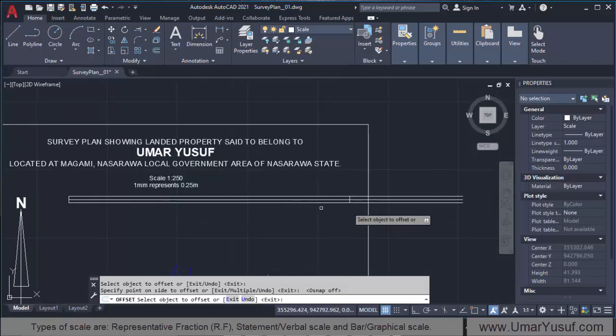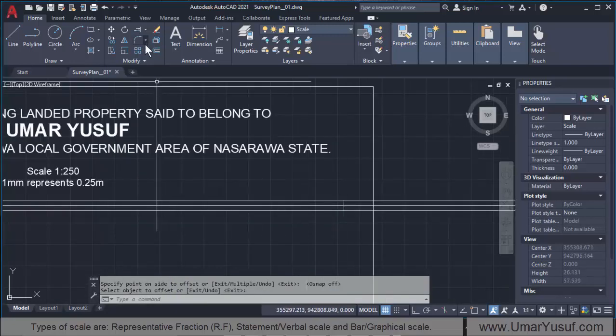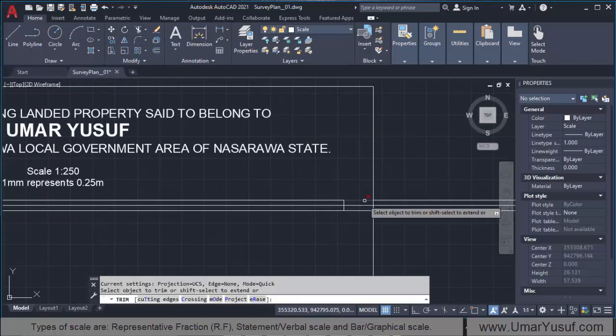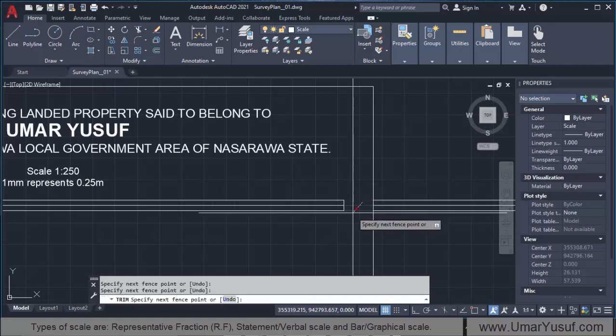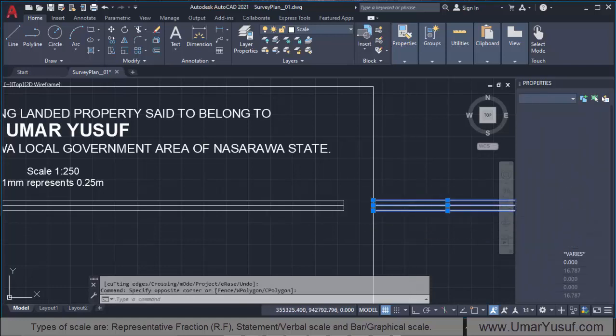So this is 50 total in length. So I can now trim off this excess part. So I will use the trim command. I will type in trim, or I will just pick the trim tool, then cut off this excess part, and then we can delete this.